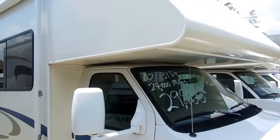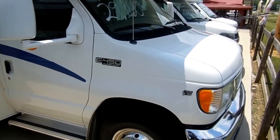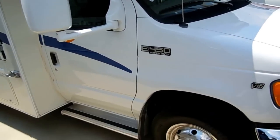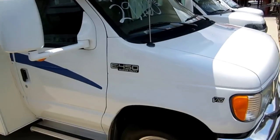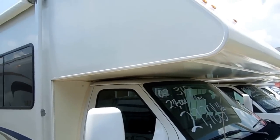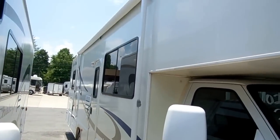I'm going to be honest with you, this is the nicest and cleanest 2002 I've seen in several years. This coach is absolutely 100% like new — if I didn't tell you any different, you would think you walked into a 2014 model. Only 24,000 miles, built on a wide body E-450 chassis, Super Duty, with a Ford Triton 6.8 liter V10, 305 horsepower, 420 pound-feet of torque. This motorhome will get you on down the road without slowing everybody down.